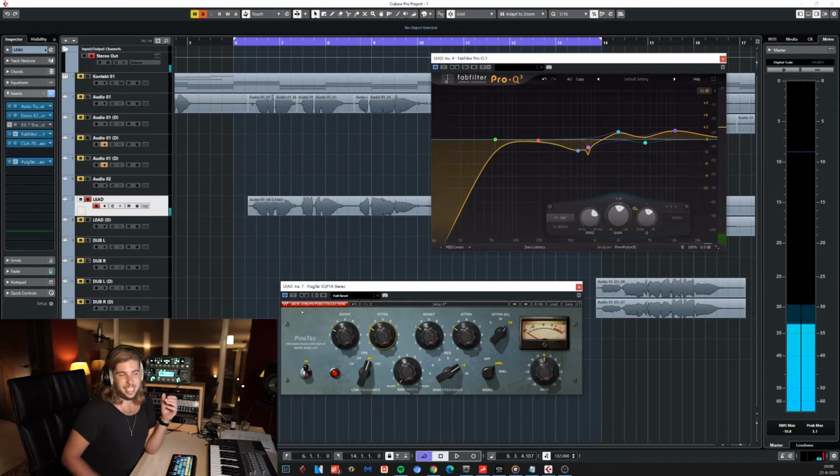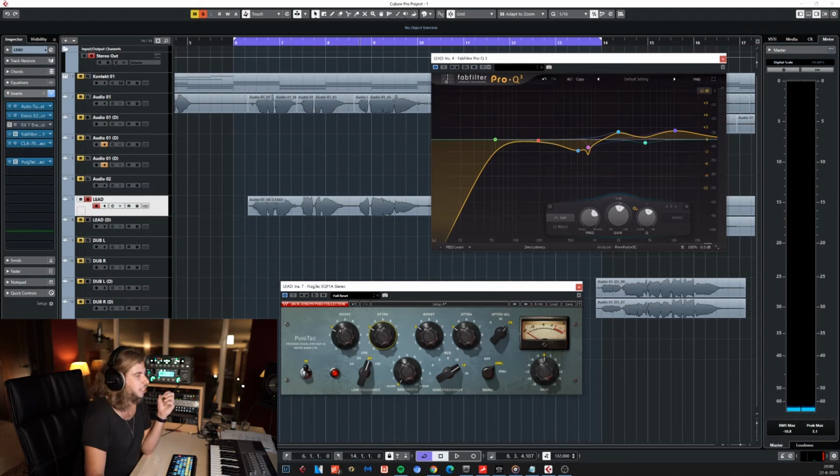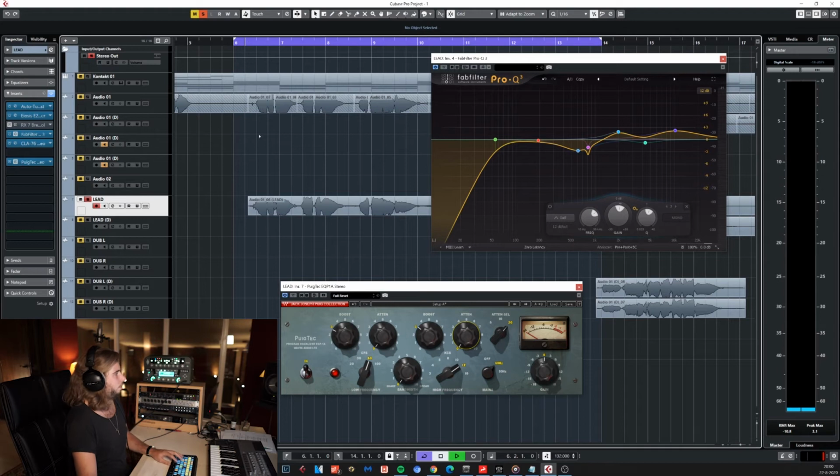So it sounds bigger in the low end. It sounds a little bit smoother in the top end, and I added in some highs, but it still sounds natural and not overdone. Because if I would pull these knobs back, so I'll just add in the frequencies.